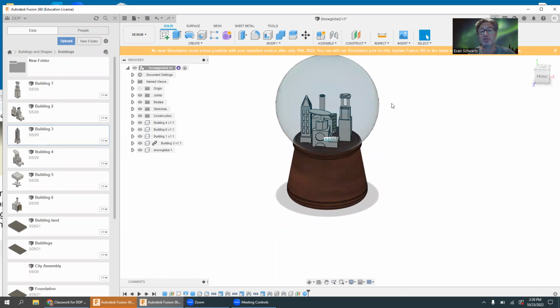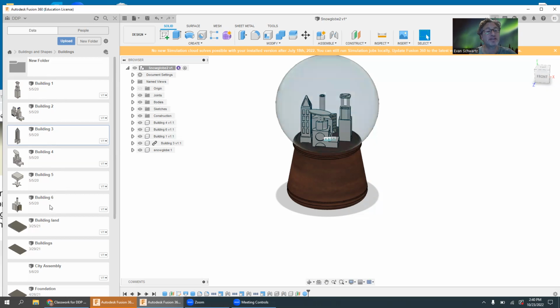If you made 6, you could always shrink some of these buildings down and fit more in there. You can customize the shape to fit it however you want, make it big, large. We're not going to be using dimensions to do this. We are just going to be building it organically and enlarging and decreasing the size as we go along.